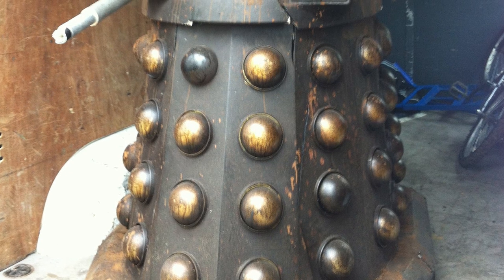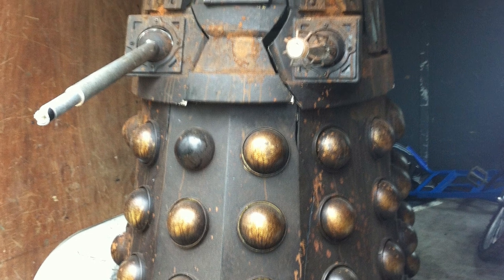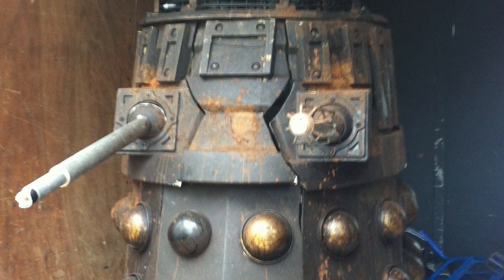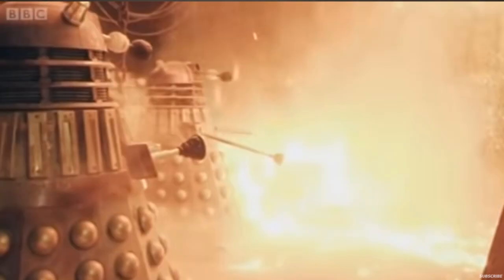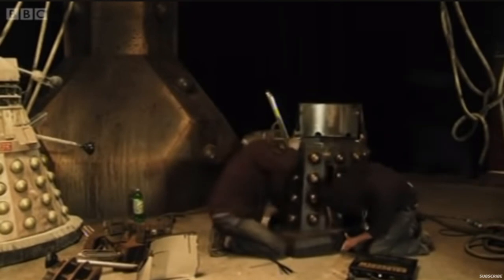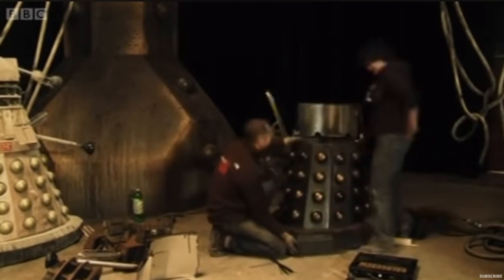The prop's hemispheres were given a slight spray of bronze, and it was splattered with rust-coloured weathering, perhaps to suggest that it was really bronze underneath with a layer of black soot or grime on top. Surprisingly, this catastrophic screen debut was not also the end of its televisual career. Because the fiberglass sections had been reinforced with steel, the components of the prop were salvaged and it could be pieced back together with relative success.